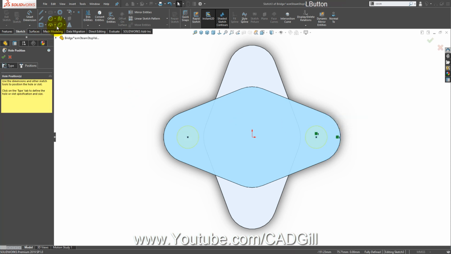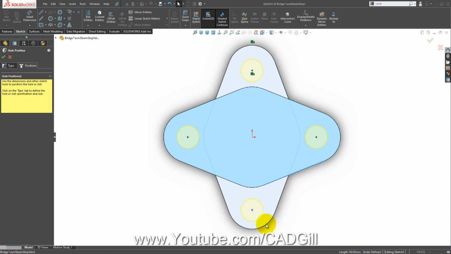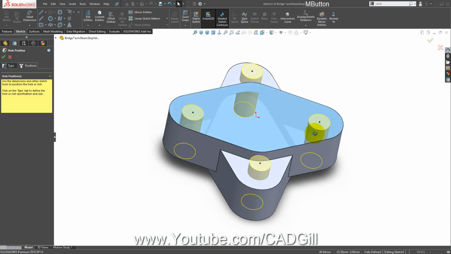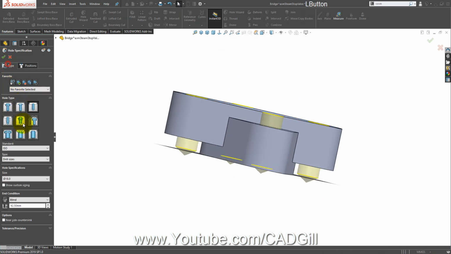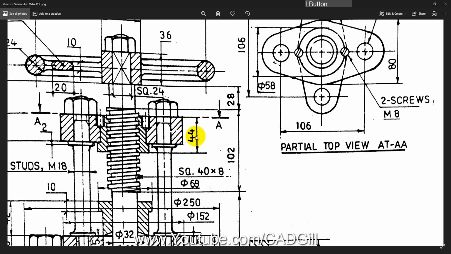Concentric. Let's repeat the same process here. Let's make it through all. Okay, now for the bush.